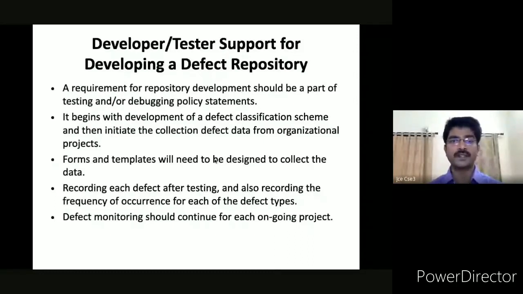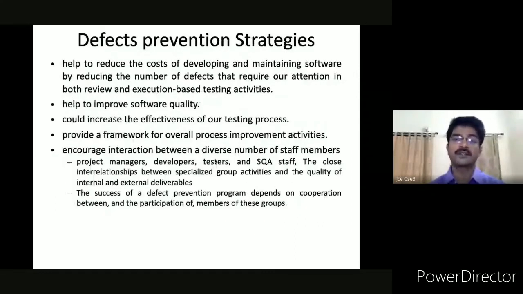And defect prevention strategy. Prevention is better, to help reduce the cost of developing and maintaining software by reducing the number of defects, and it requires more attention in both review and execution based testing. It helps to improve software quality, could increase the effectiveness of our testing process, and provides a framework for overall process improvement activities.